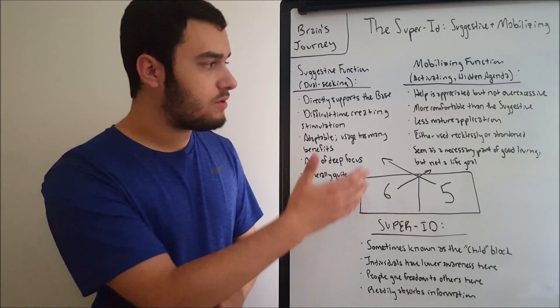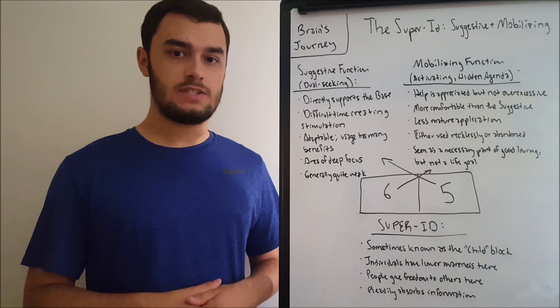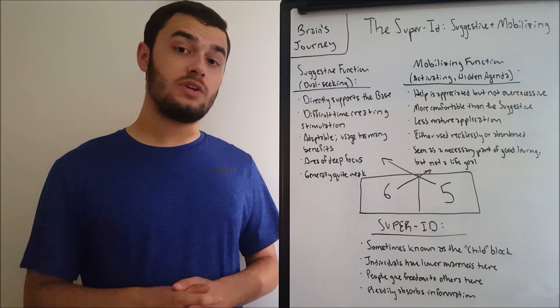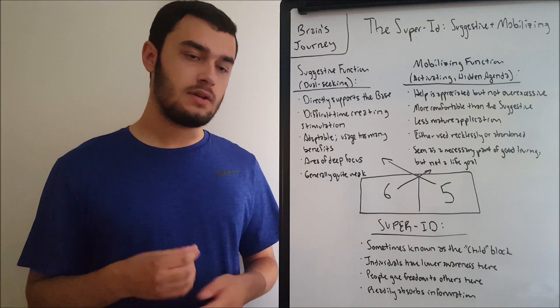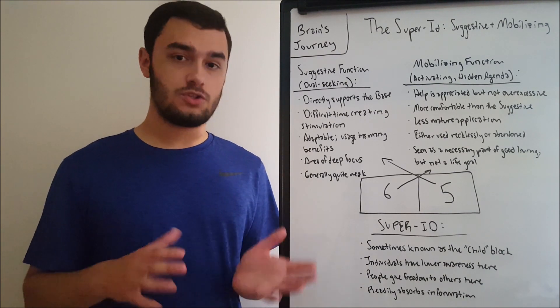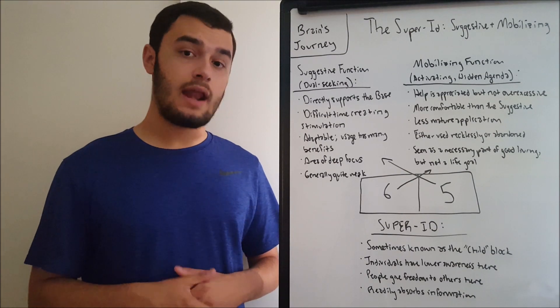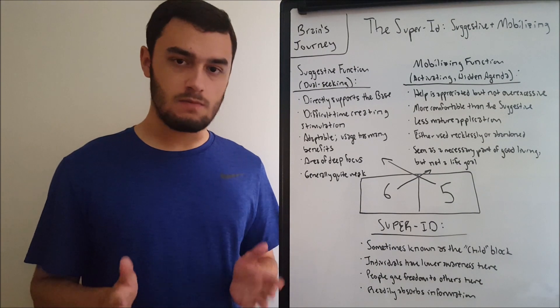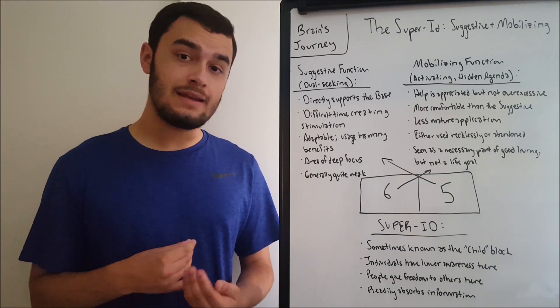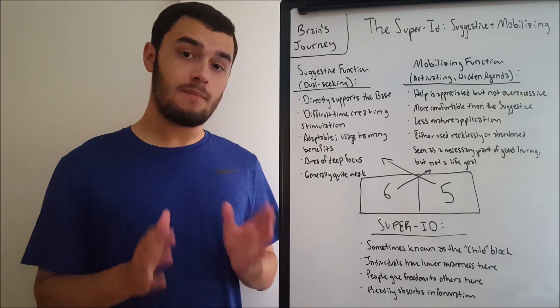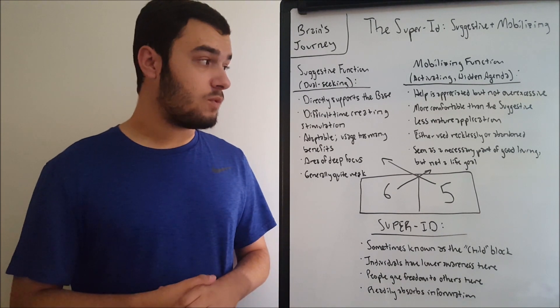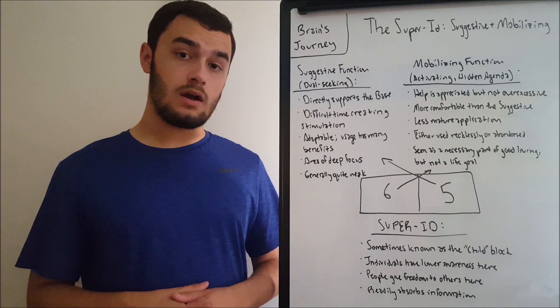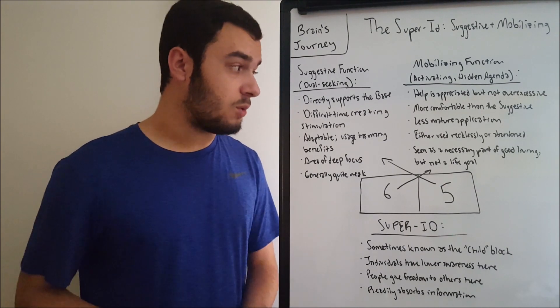As well as this, we are more comfortable using it than the suggestive. We're more comfortable, it's not as weak. There's no real differentiation between weak and strong here other than other functional dichotomies that we'll be taking a look at after we finish this main series. But we do have an easier time using it for the most part. We can bring it out when needed. It might be clumsy, it might not be the best, but we are at least able to engage in it to an extent other than the suggestive. So we generally are more comfortable with it.